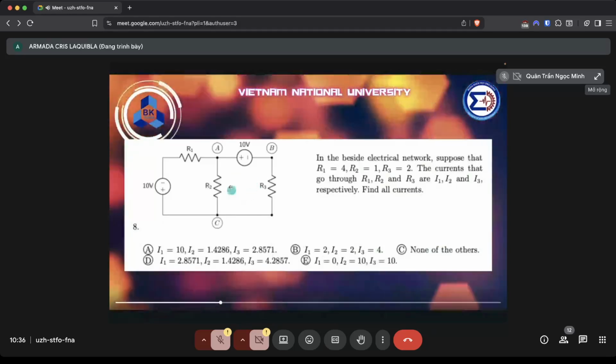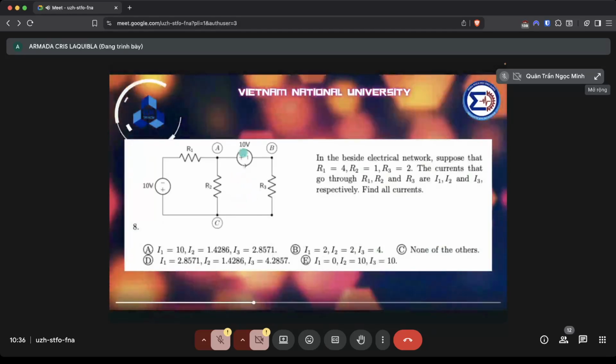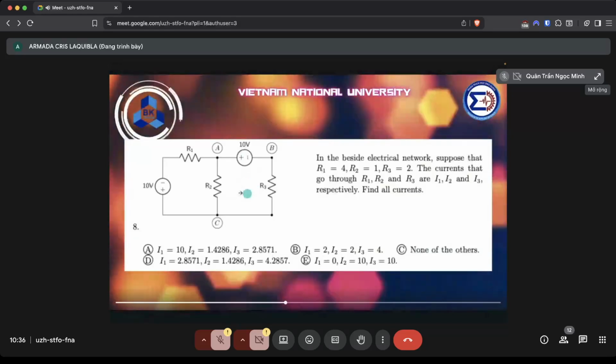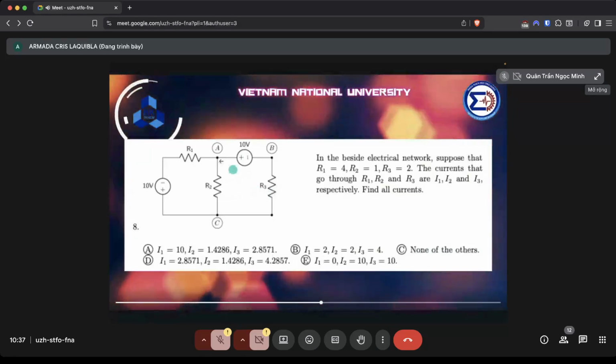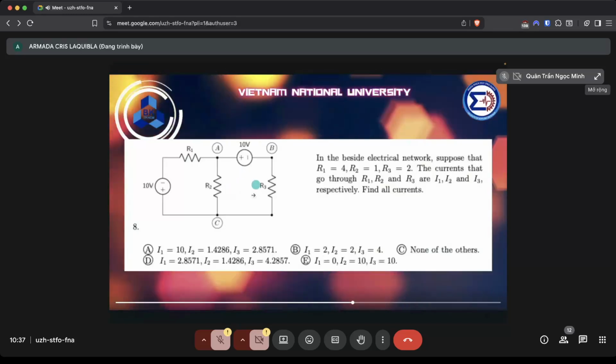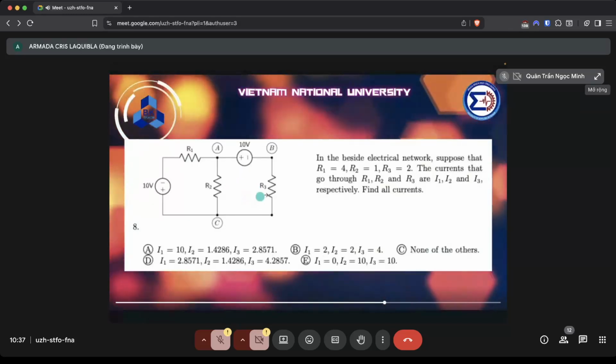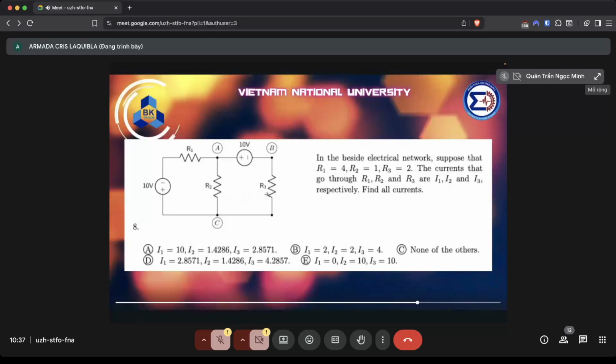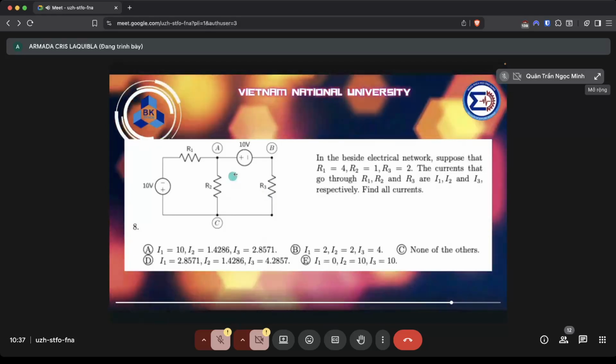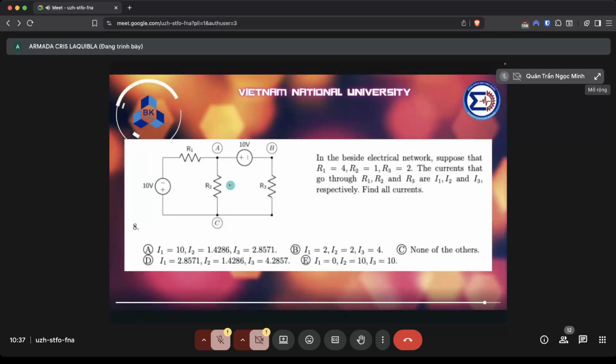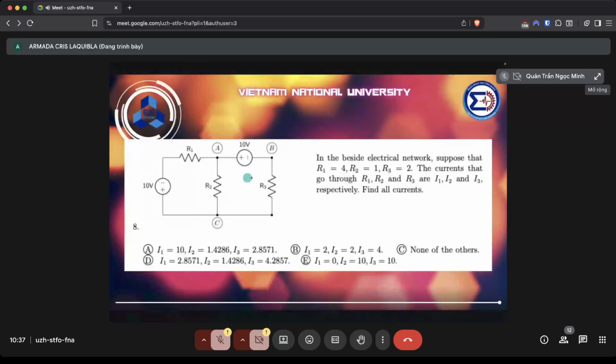Second loop. You go here. So 10 volts is equal to, when you go here in R3, it's normal current flow, because in your A there you say that this will flow here. Correct? So R3 times I3. Now class, when you go here, your R2 goes in a different direction. That is why your I2, the current here, you change to a negative.